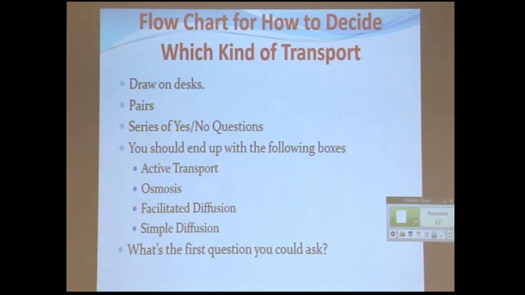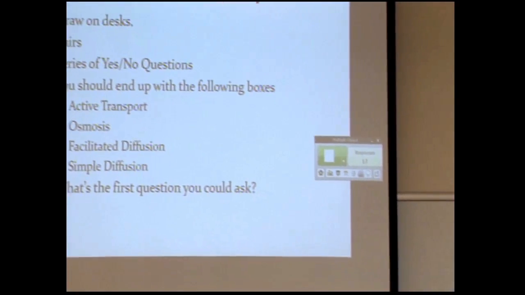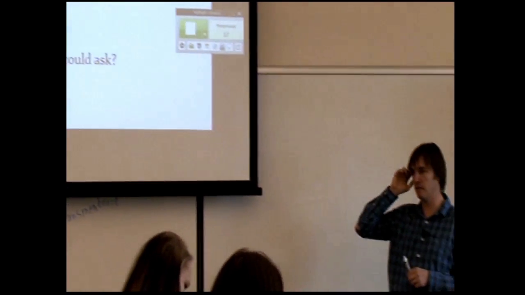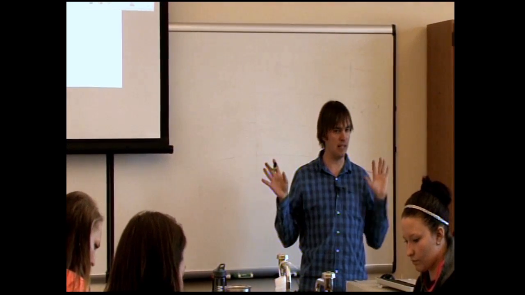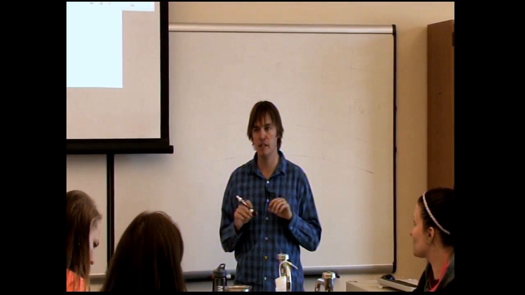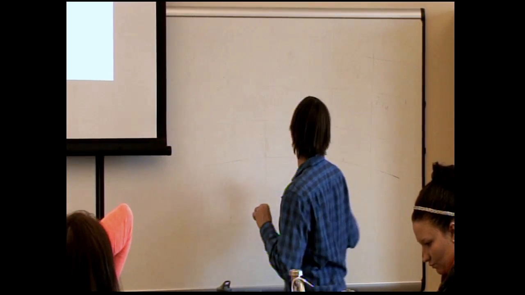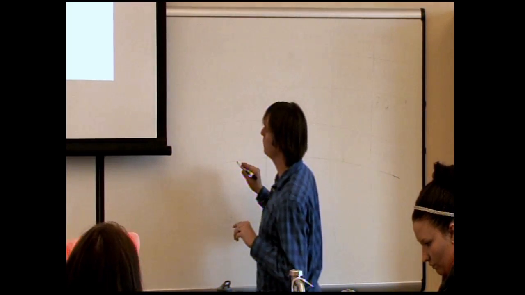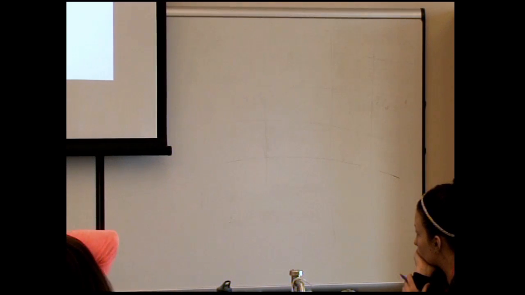So another one of those multi-step processes to figure out question. You don't need to draw it. We'll do it on here together. So basically, for this kind of flow chart, you're looking for yes or no questions to figure out a problem. So let's say you have a problem on a test like this.